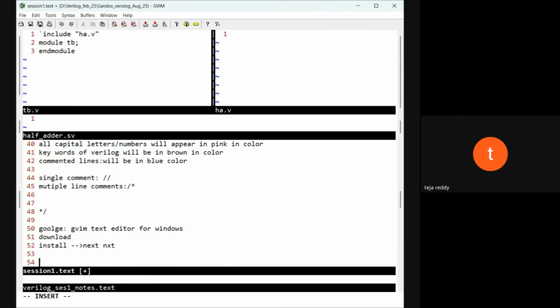Madam, right now you are in the session.txt file, ma'am. I wanted to move my cursor into ha.v. How can I do this, ma'am? For ha.v, you can do a horizontal split with sp, or else vsp, and the file name .v. Here we are doing the same way. sp file name .v. Whoever wants to do it can share the screen. That would be better.